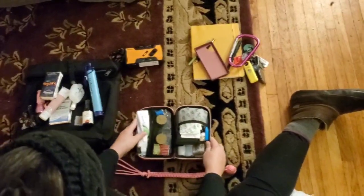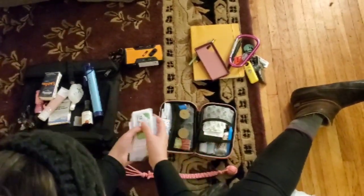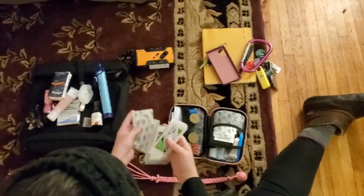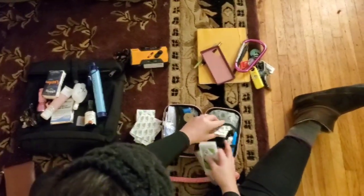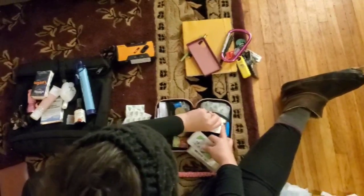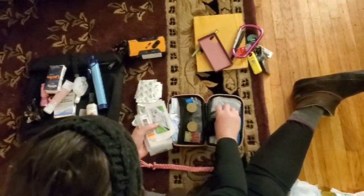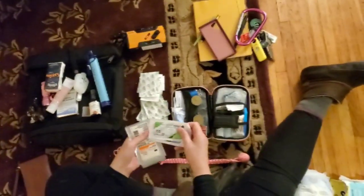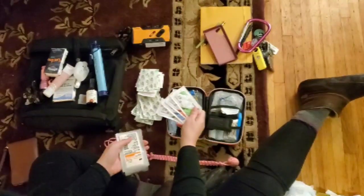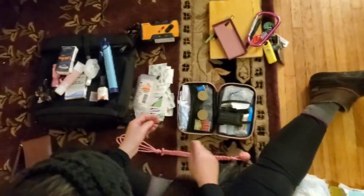It's pretty packed full. What I supplemented in here: I bought a big, gigantic box of Curad Band-Aids that has a whole bunch of different varieties. So I picked 2 packages of each variety and stuck them in here. I also picked up a box of various suture kits, so I've put 4 different kinds of suture kits into this bag. And then I picked up some steri strips, so those went in there.